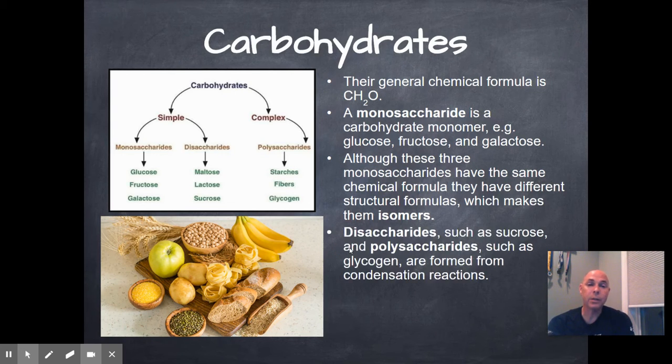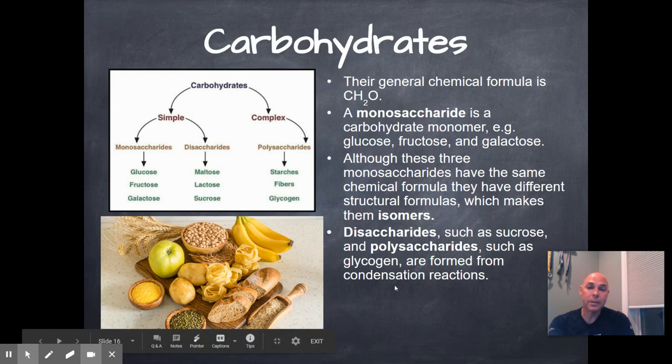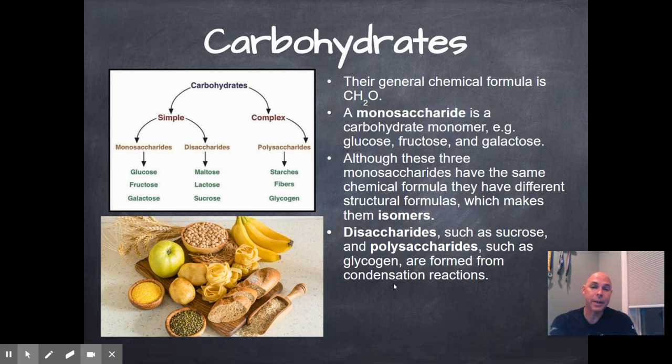And then as we get to the larger sugars, the large polysaccharides, think that prefix poly meaning many, many monomers linked together. And again, how do we get them? Well, we remove a water molecule, and that allows the monomers to join together. That's considered a condensation reaction, often called a dehydration reaction. Using that word dehydrate means to remove water from something.